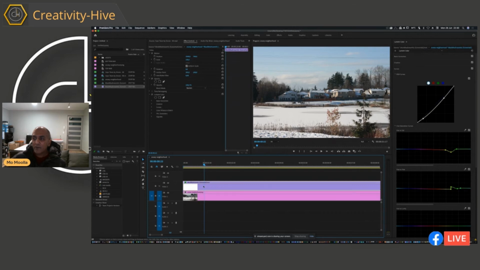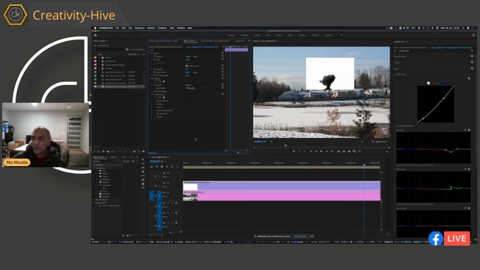And don't be afraid to see what blend modes actually do. So if I take my blend mode and change it to something like color dodge, it'll start doing some really weird and wonderful things. Again, this is just a black and white, but if you had a different color image, you can see you kind of got like an X-ray vision thing happening here. So blend modes never actually do the same thing all the time. It really depends on the color and luminance information on the lower layer and how the top layer reacts and interacts with it.